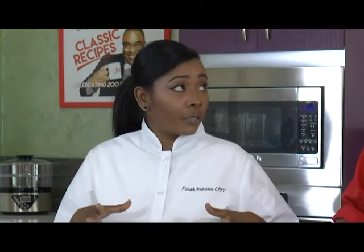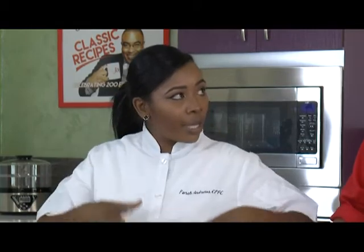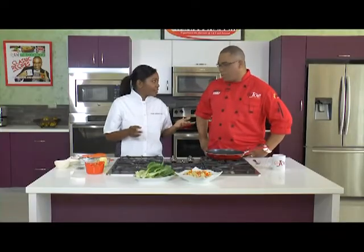Just let it cook for about three minutes, not all the way through. Then I put it in the food processor again, just to pulse it up a little bit. But you don't want it too smooth — you don't want it mushy. After that, you bring it back to the stove, let some of the moisture come down, and I added some light cheddar cheese. All that goodness is in there. It's a little process.